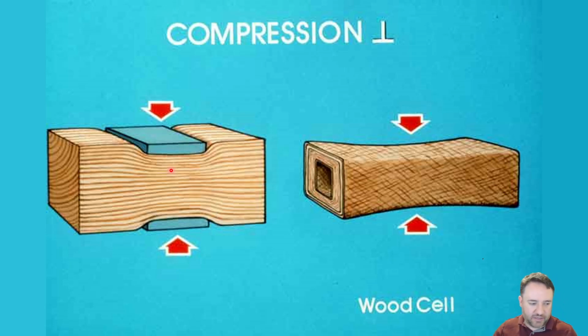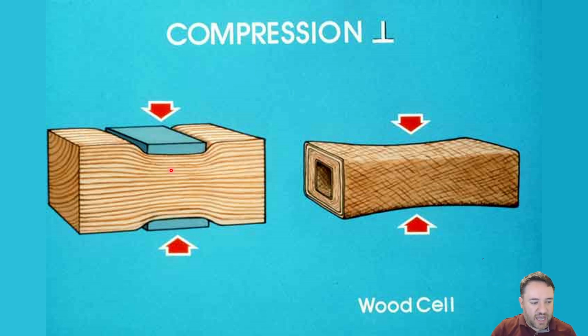Compression perpendicular to grain. So I have my piece of wood and I'm pressing it perpendicular to grain now. If I just have this piece of wood here and I'm holding it in my hands, it feels very strong. But if I were to load it with a testing machine and I looked at vertical compression like this versus compression perpendicular to grain like this, I would find a very big difference in the strengths. Perpendicular to grain is comparatively very weak because I'm squishing the fibers like this, and squishing a tube like this is very easy to do, especially for thin tubes. And stacking them up doesn't get me that much of a benefit because I still am squishing all the tubes at the surface. So it's still very easy for me to squish this. So stacking them up and putting them together with lignin doesn't help that much for compression perpendicular to grain.